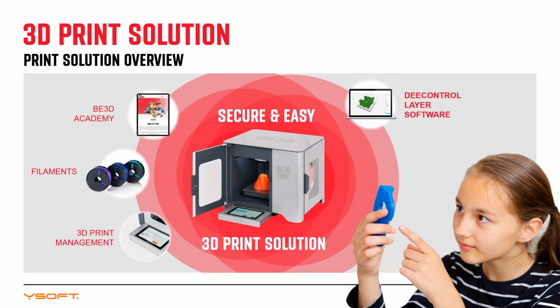And then the D control layer software that I showed you earlier, where you actually stage the job once it's complete and then submit it to the printer, that's included. And then the printer itself, which is a PLA filament 3D printer with a fully enclosed chamber with electromagnetic doors that lock for child safety, and also 2 basically pads where you print upon. One is glass and one is flexible. So you have a choice of what type of print pad you would like to use.